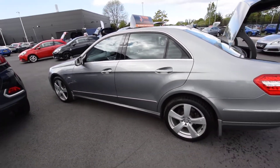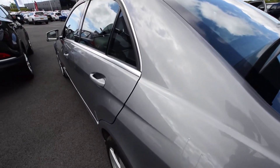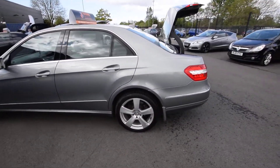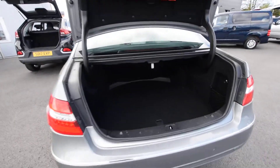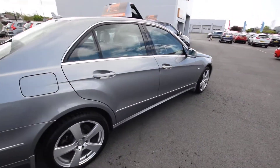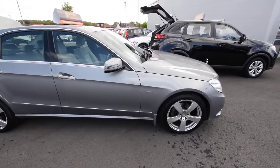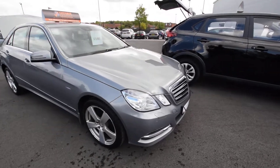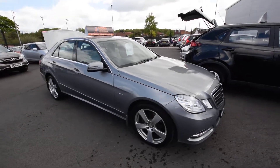It really sets it off well with those alloys. It's got very nice metallic paint on there, as you can see, and the interior is absolutely stunning. On the outside you've obviously got the parking sensors and an absolutely humongous boot. Really nice detail on this car — very well looked after. You can just tell when you drive it and see the car in person that the previous owners loved it.